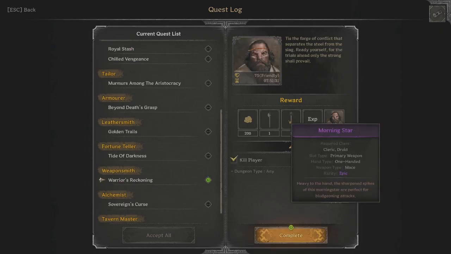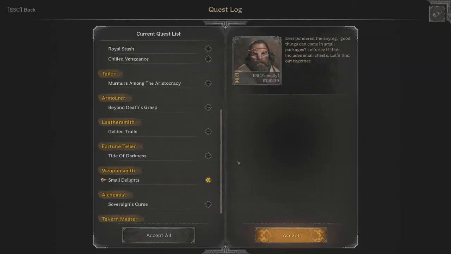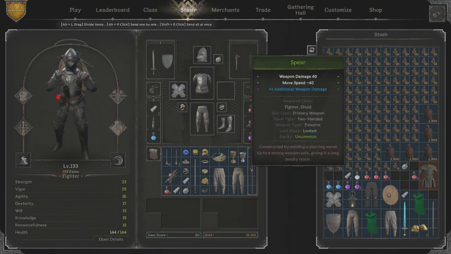Well, I say easy enough if I don't run into people that I want to try and fight, and get battered. Interact with 30 chests in the Goblin Cave. So now there's a reason to do Goblin Caves as well, which is nice.